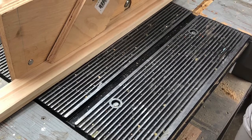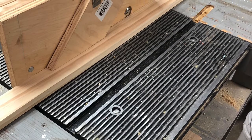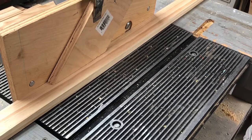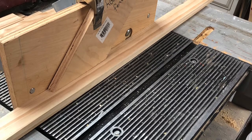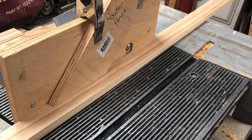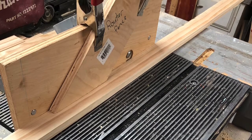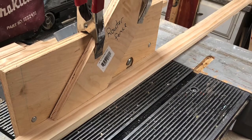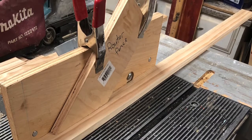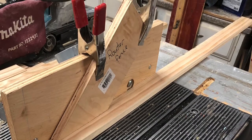I'm using an old Delta shaper to rout the door rails and stiles on a two inch board. The router bit comes in a three-piece set — one bit for the rails and one bit for the stiles. The third bit in this set is a one and one fourth inch raised panel door making router bit. I first start working on the stiles edge, which will be on all eight pieces.